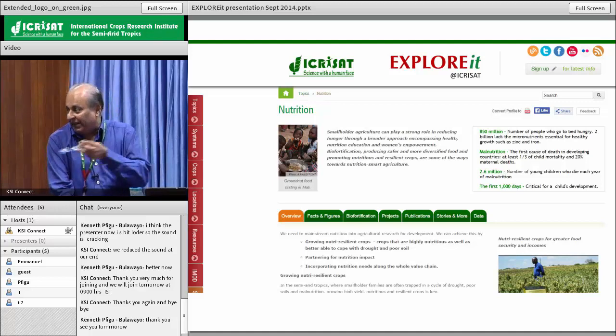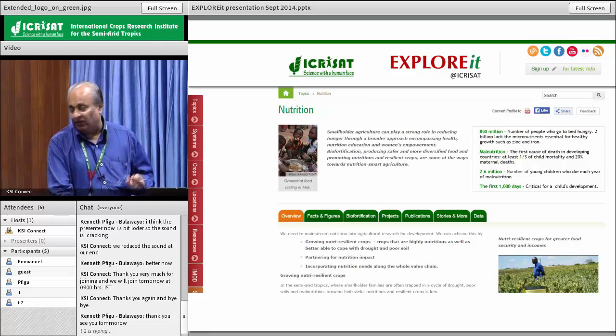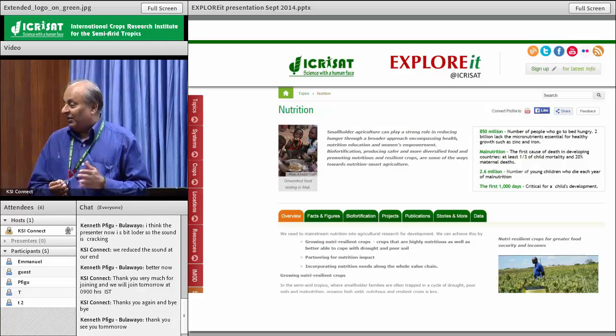So we are not combining other information which is available in the public domain into this, whether it's a project or publication or all that. Now publication, the whole list of publications is in the open access repository, and there we are using one platform called EPrints. But then the challenge was how to harvest it. So we are harvesting it using an RSS feed.